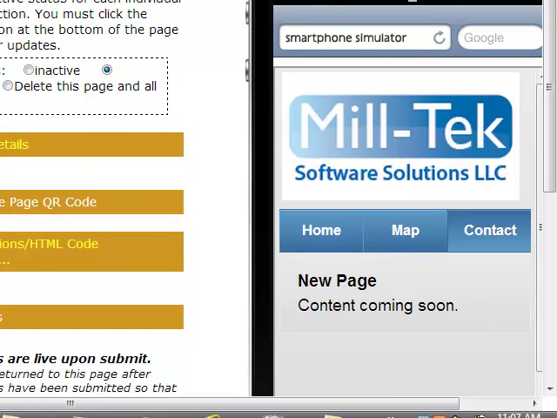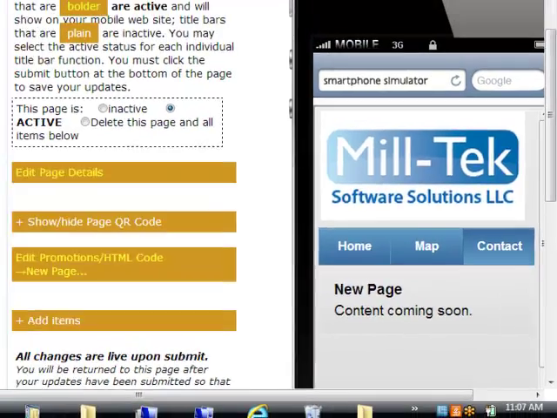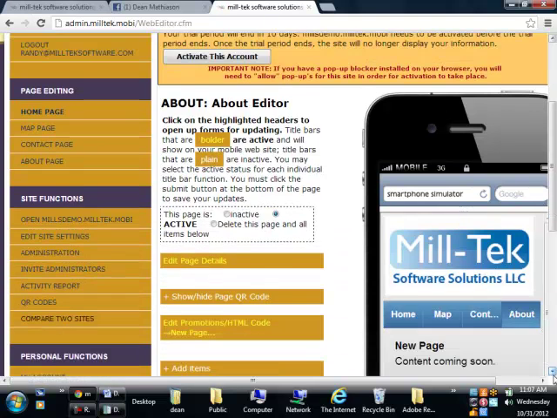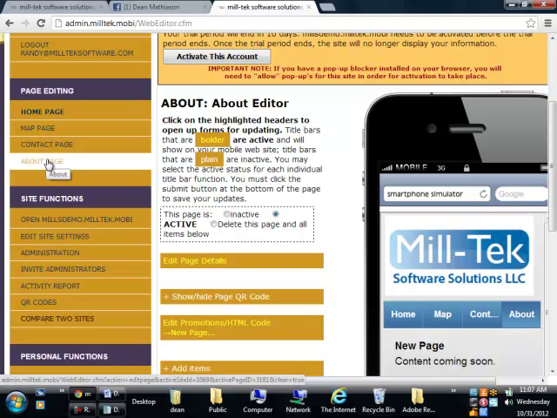We've added it. The next one, we're going to put about, and we're going to click add a new page. So what we've done, this is a 4-page site, and at this particular time we've got our 4 pages set, but we're not able to actually add any others right now unless you have verification. We can go up to 8 pages on our site.